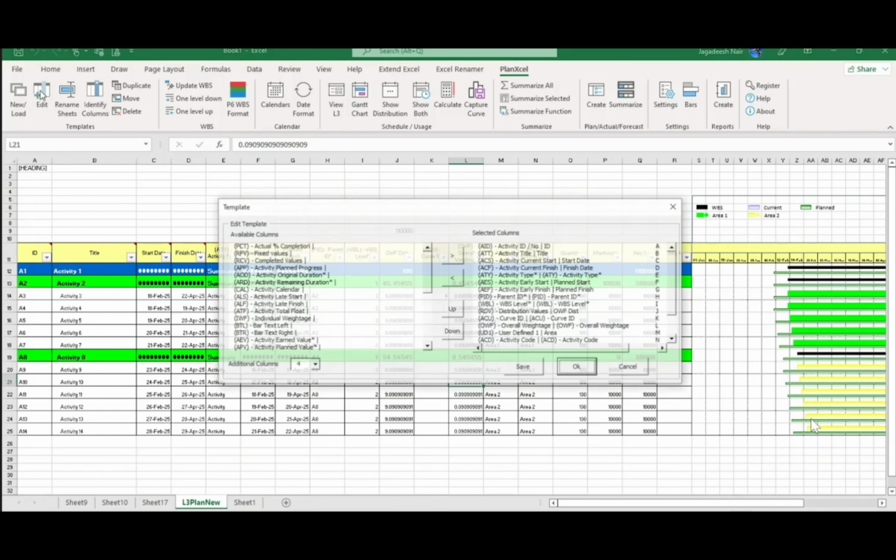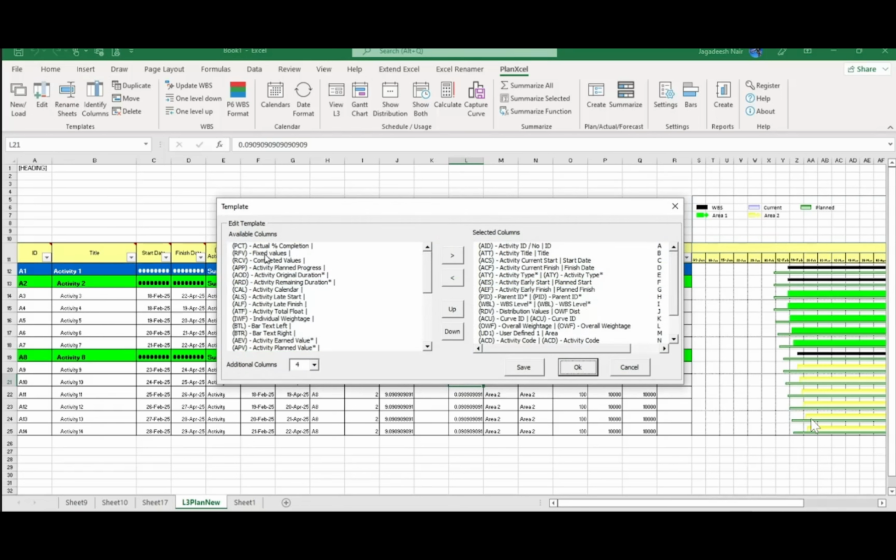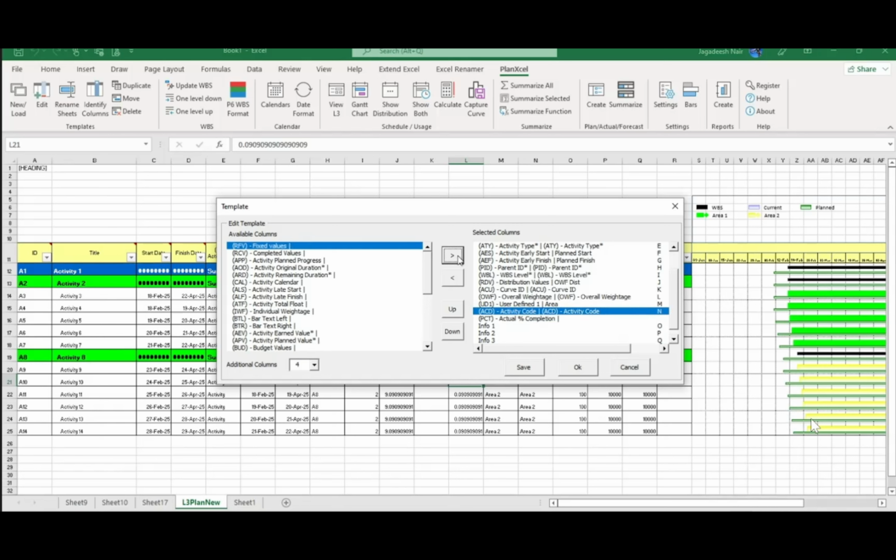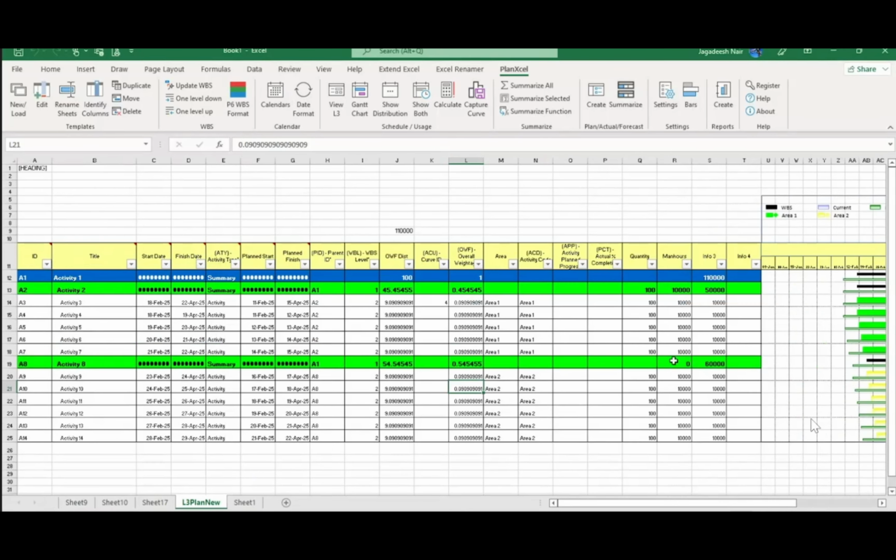This column is specifically related to the actual progress. Then we have the activity plan progress also. And these are two calculated fields. Activity plan progress is a calculated field based on the as on date.